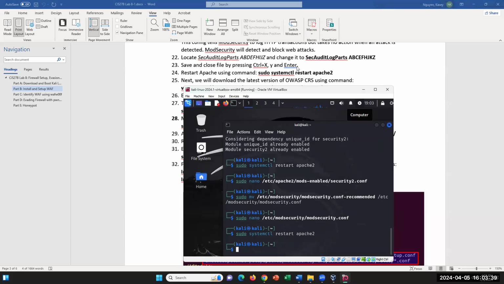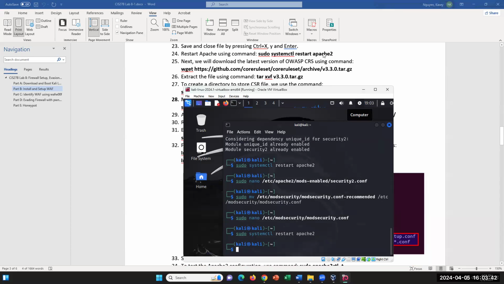Next, we are going to set up the rule set. Now, the rule set is going to come from WAF, because ModSecurity is now fully maintained by WAF. So this is an additional add-on to the actual web application firewall that you have installed. That's going to allow us to configure the rules that it would use to check against activities on our web server that we're running on this Linux machine.